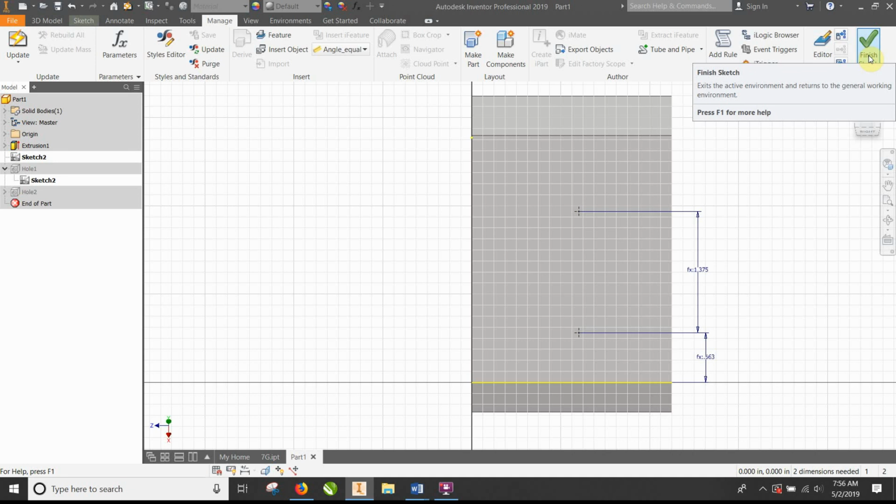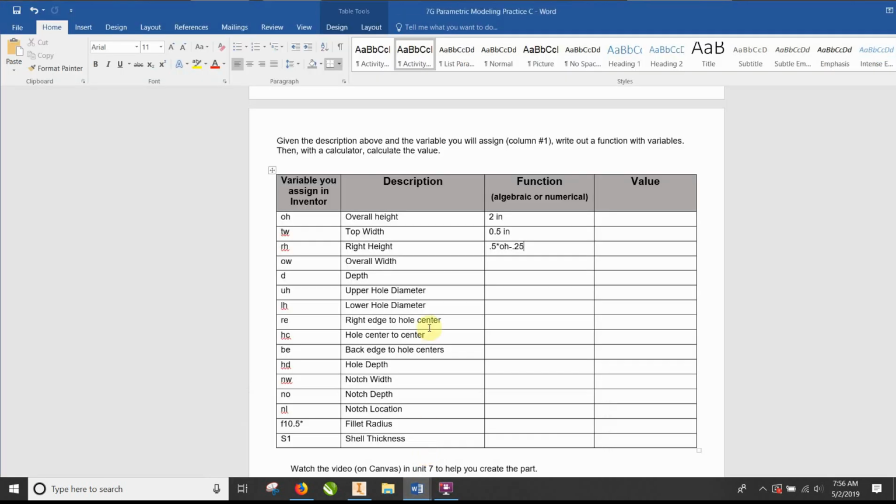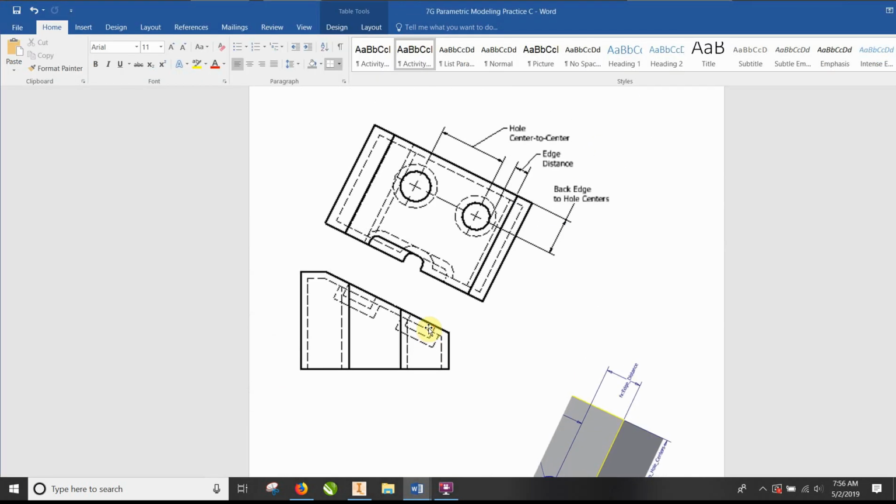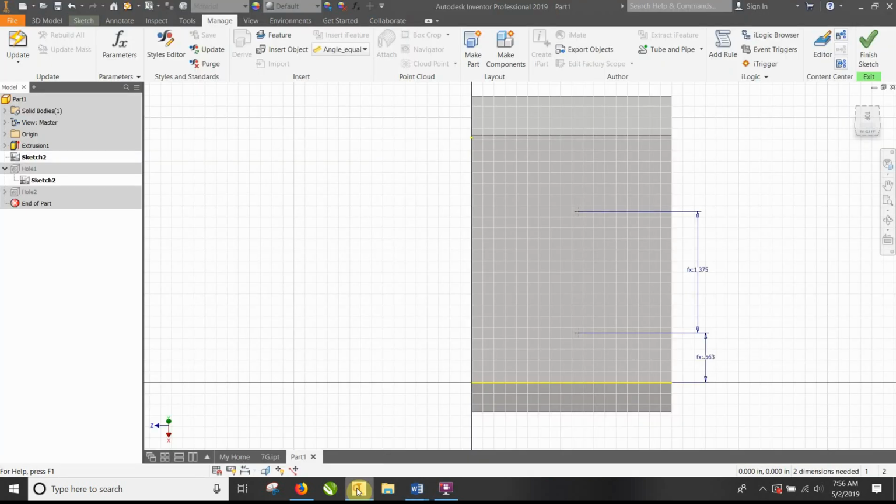Back edge holes. So the next one is the back edge holes to center. Let's take a look at this one. Back edge holes to center. Okay, so from here to here. All right, this will be the last one I do, then I'll have you guys do the rest. So this one, the back edge holes to center, is the depth divided by 3.